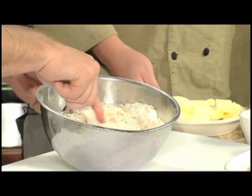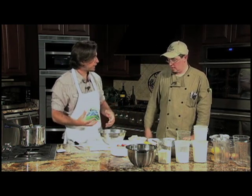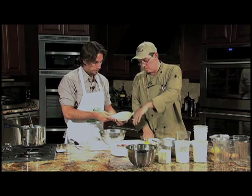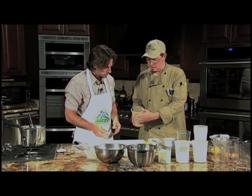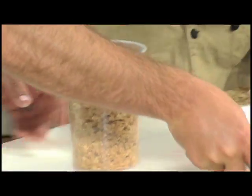Okay. Good. So now we got a pretty good mix on here. Once that's mixed up, you'd add your butter to it in a food processor, just kind of a chop. How much butter would you add? Whatever the recipe says. Check the recipe online. But we're just going to bypass that. So you'd add the butter in a food processor and mix it up, and you end up with a product that looks like this. Just kind of a rough, crisp crust. The butter and the flour and the sugar is all just going to cook together. And you're just going to sprinkle that right on top.